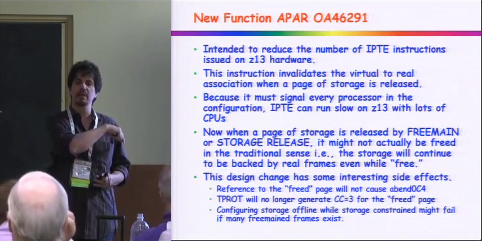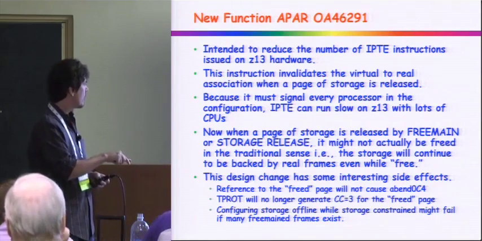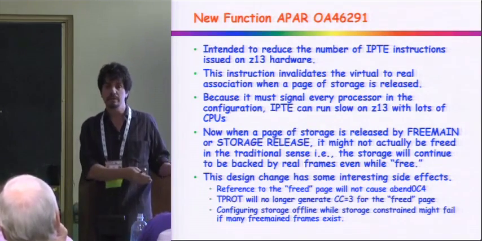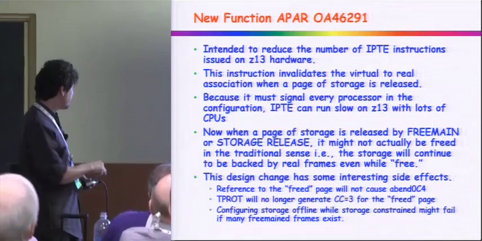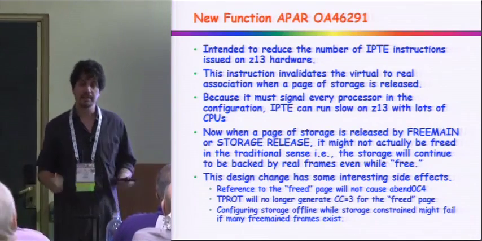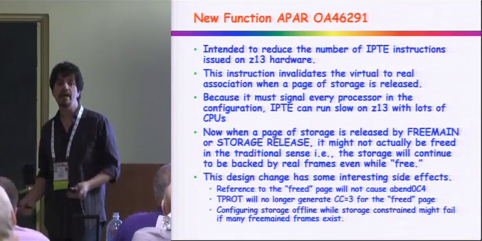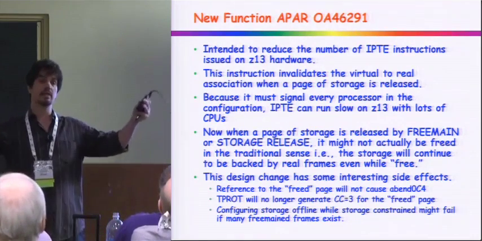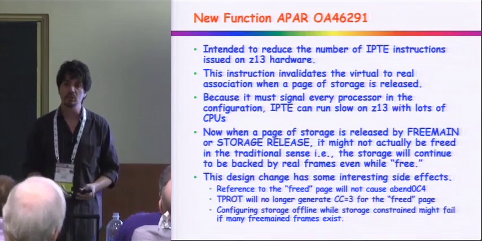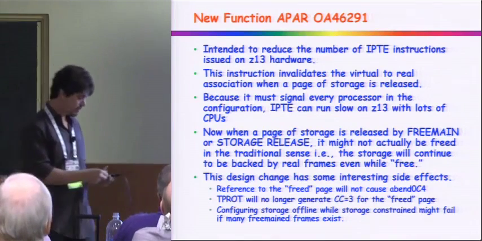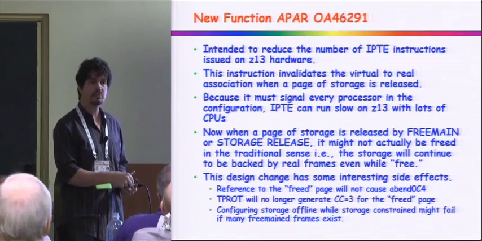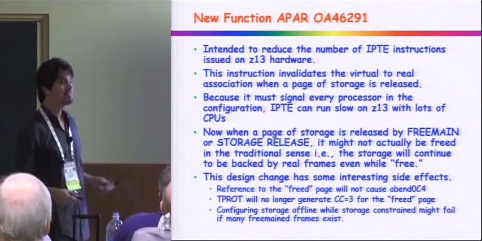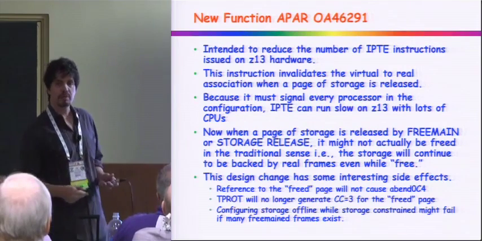Well, now TPROT has new behaviors in that it will no longer generate condition code 3 for the freed page unless it happens to be out, right? And then lastly, configuring storage offline. If you do that and you're in a storage constrained environment, there could be a lot of pages out there that are still in this state, and maybe the configuring of the storage offline may fail. So I just wanted to point that out because I really didn't see it mentioned in too many places. I didn't see it mentioned in any of the places I went, but somebody may have mentioned this. So I just wanted you to be aware of that.